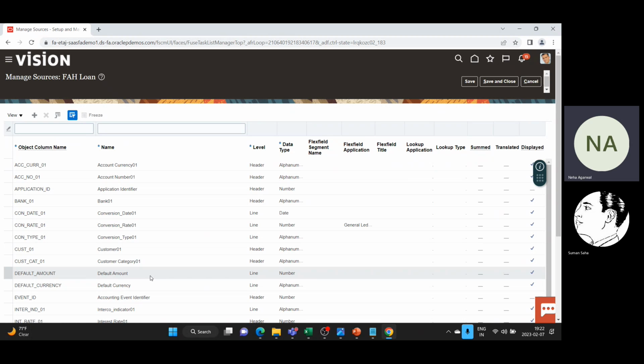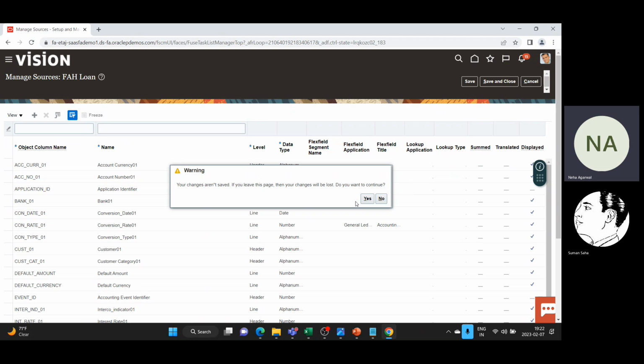Then all this information will be useful to us, and the data which we will be uploading from that template which I have shown you, this template, I'll come to that page again.